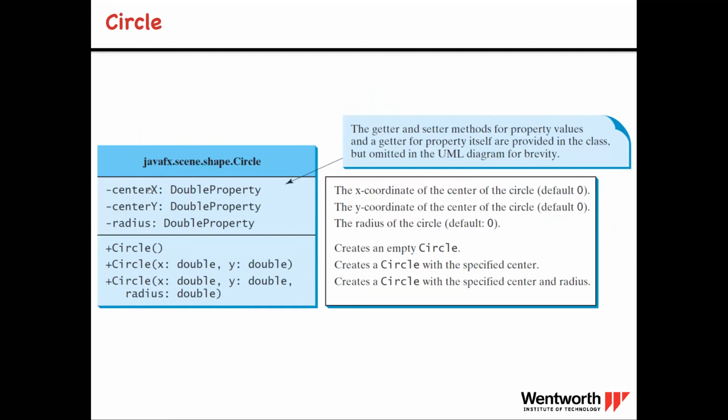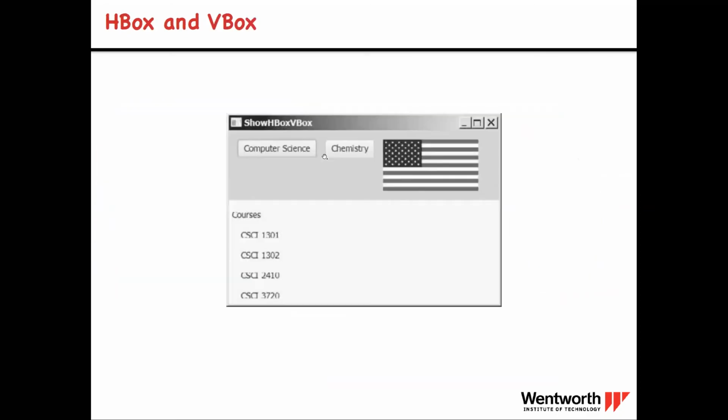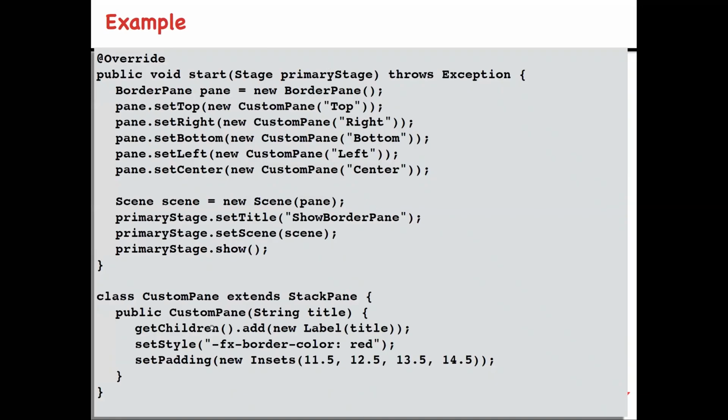Circles, we have the center X, center Y, radius, and you saw how we could create those. So there's lots of shapes that you can use to start messing around with some simple things. Go back and take a look at some of the examples. I highly recommend at least messing around with the pane one here, and get an idea of what that pane does, because it is quite a useful one. Otherwise, that's basically it for this initial JavaFX stuff.